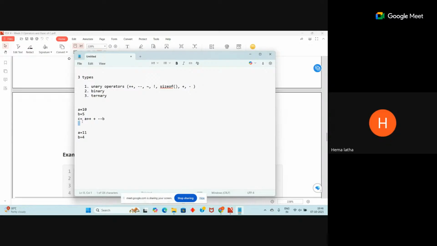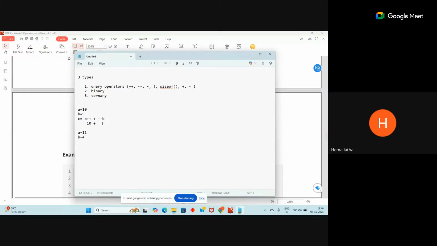Then what will be the C value? We need to evaluate here. So this is a post-increment. Post-increment means first A value will be substituted here. What is the A value? 10. After that, it will become 11. So in the equation, it will substitute 10 only. So 10 plus, and this is a pre-decrement.